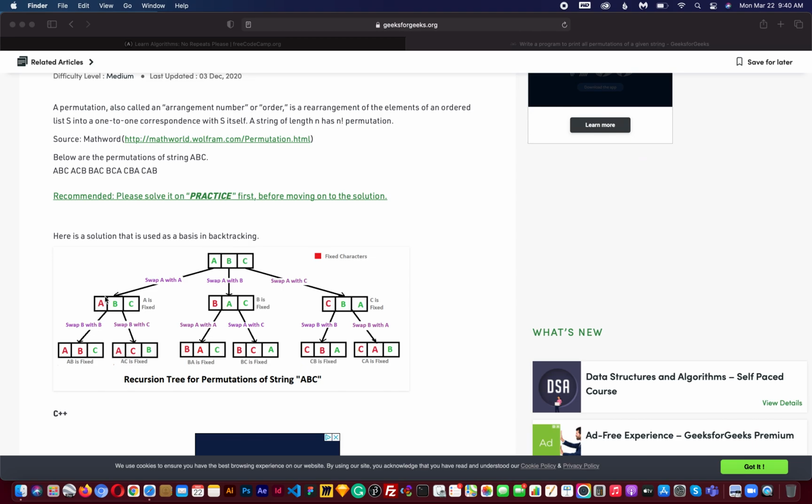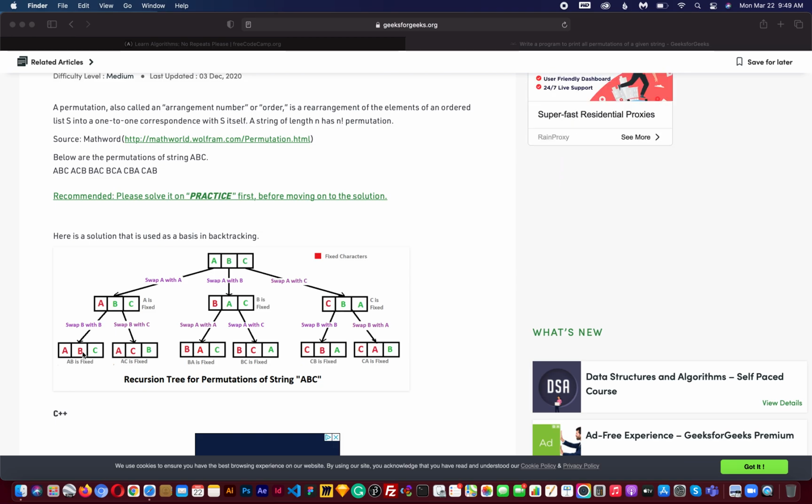In the last video, our start index was 0, and we swapped A with itself and everything that comes after it. So what we need to do now is recursively call our function, moving our start index up by 1. And we're going to know if we're at the very bottom of our tree if our start index, the red letters, is the length of our string minus 1. So for example, the length of this string, ABC, is 3, and at the bottom of our tree, our start index, or the position we're locking in place, is 2. So that is going to be the end condition for our recursive function.